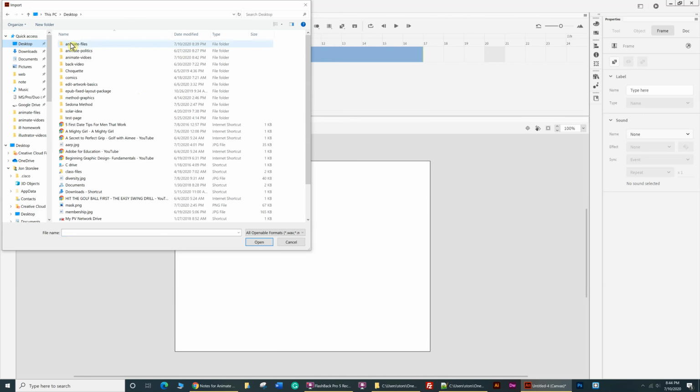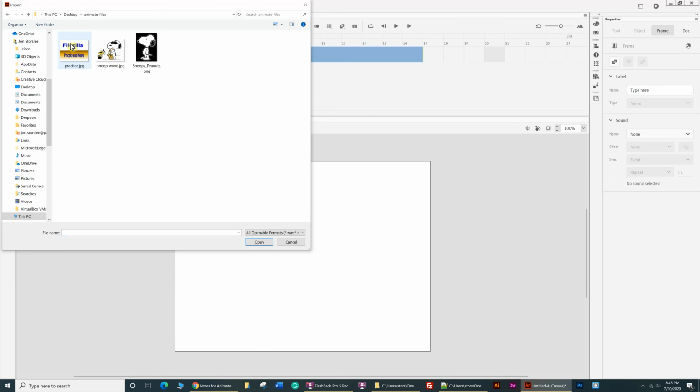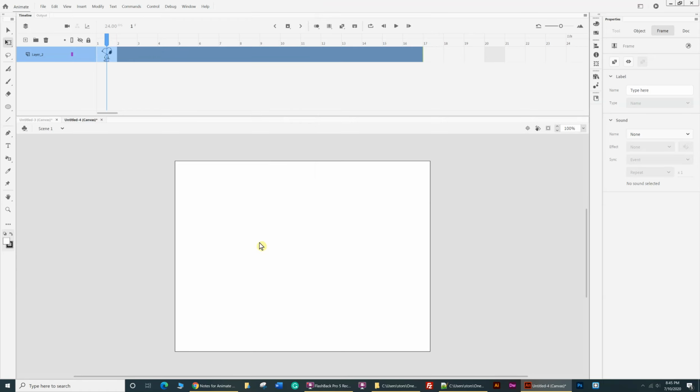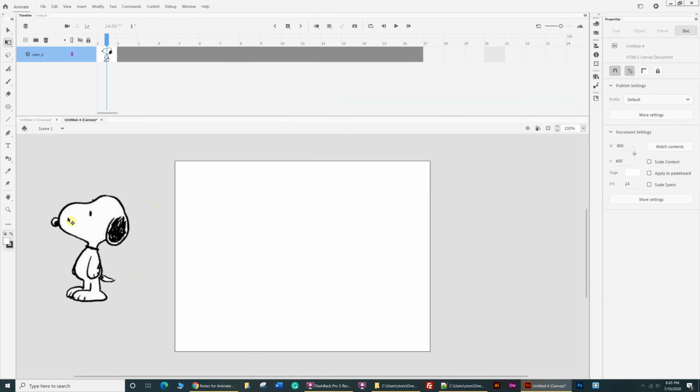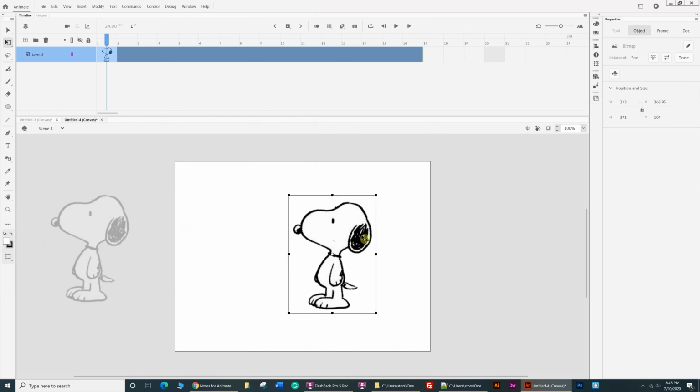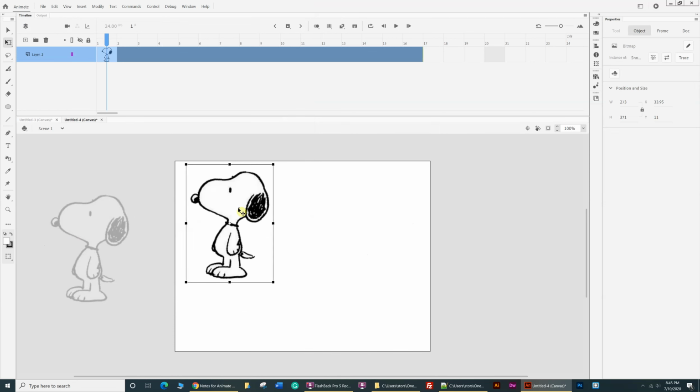I saved them in Animate Files, and I've got a Snoopy Peanuts that's a .png. And the nice thing about PNGs is they have transparent backgrounds. So I don't need to do really any kind of work with this. I've got a ready-made Snoopy.